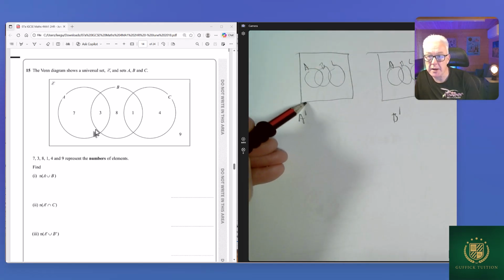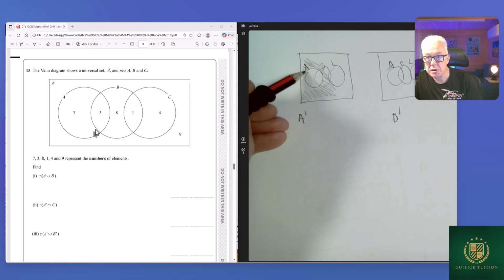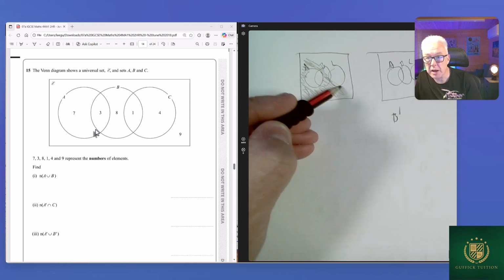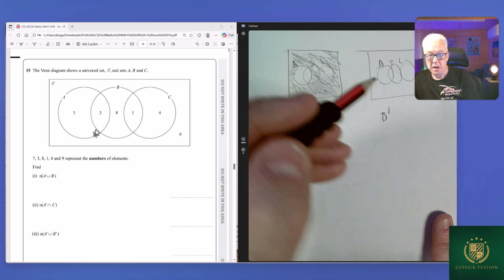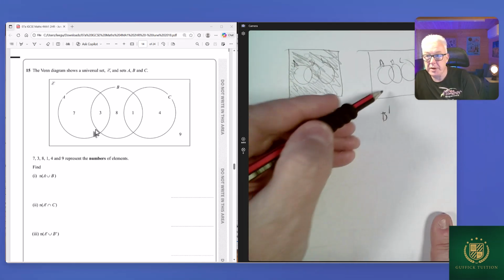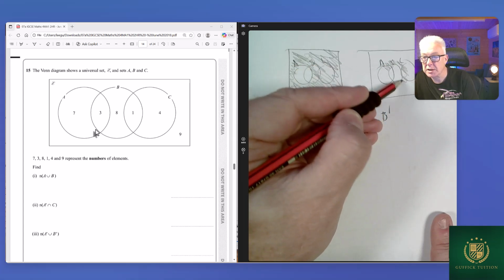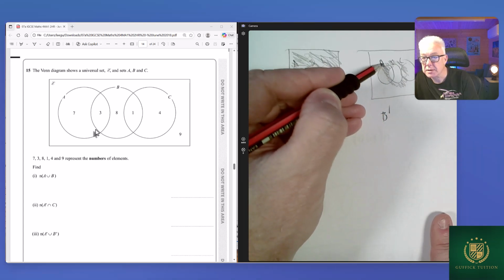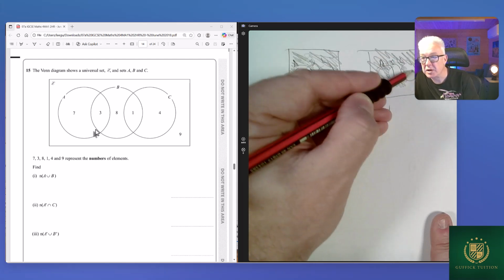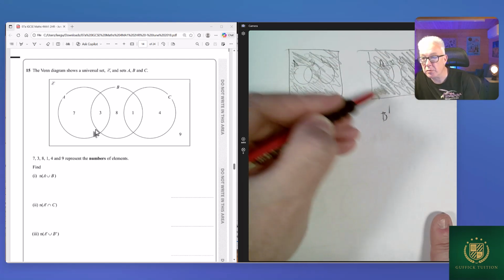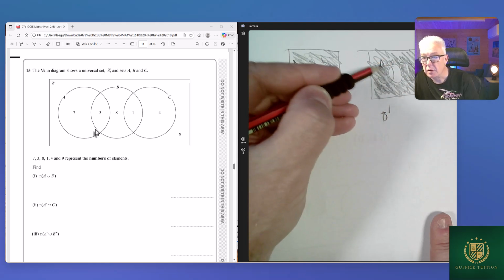Right, so not A is like I did a moment ago in the previous part of this question. It's everything that is not in A, so all of this around here, like that. That's not A. Okay, not B. As you can imagine what's going to go on here, it's everything shaded except for B. So literally all of this. So you can imagine there, everything is shaded except for B. Okay, make sure that's clear there. All right, so there we go.